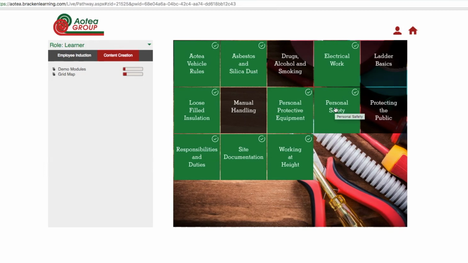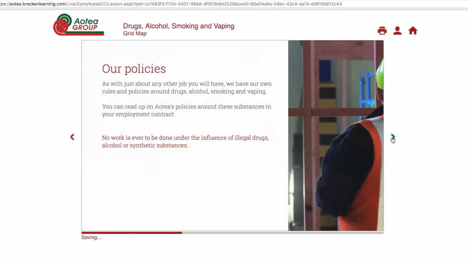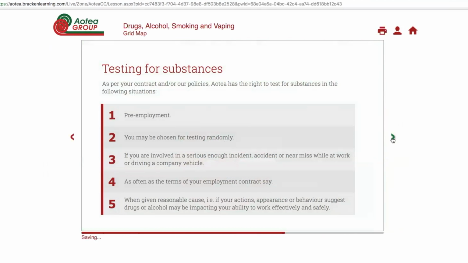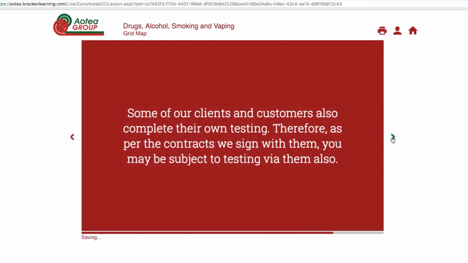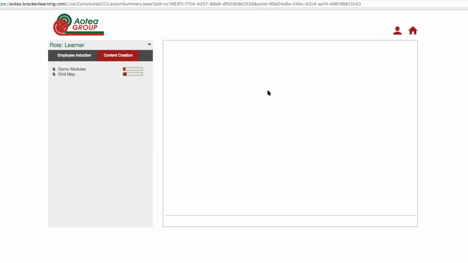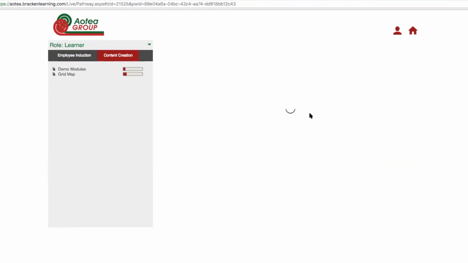So there's no prescribed order to this. They can do them however they want. And these are essentially just links into modules. Are they short modules? Yes, much shorter modules. So you can work your way through it on a module basis. And we've peppered them with some nice layout and some really standout points. And as you finish that module, if there's no questions associated with it, then you're sussed. But if there are, you would have to answer them to pass it.